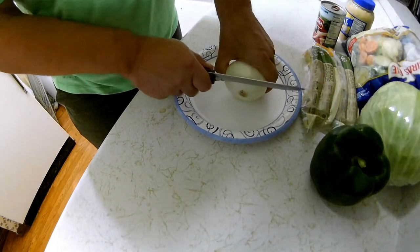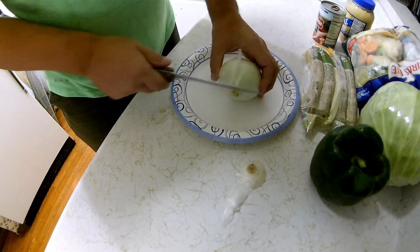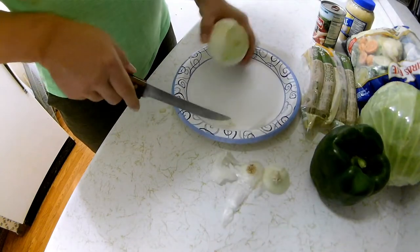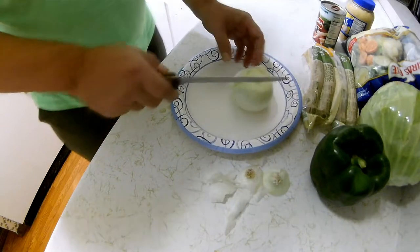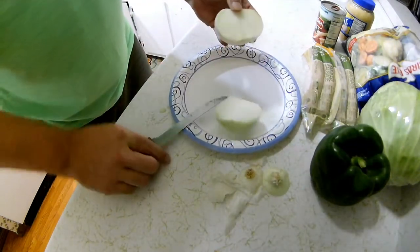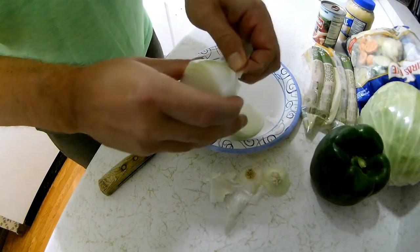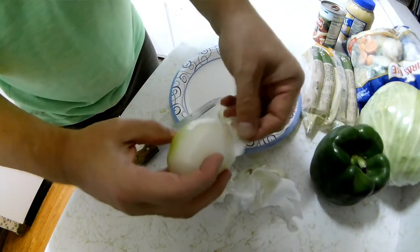Let's go ahead and cut a little onion. Hi, little onion. How you doing? Well, I'm doing pretty good. Until you just cut me. Ow! Help me! Help somebody! Sorry, you're gonna be consumed. I'm going to consume you. You're a consumable. Ow, you cut me in half, you son of a gun. Yep. I'm going to eat you, boy. I'm going to eat you real good. Sorry.